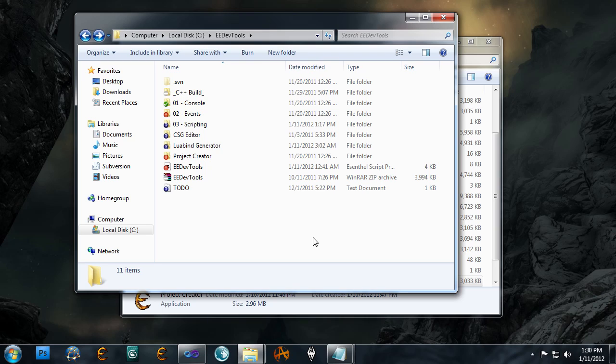What this tool does is scan through all the selected Esenthel header files and detect all the classes, methods, variables, constants, and stuff like that, and output it into the Luabind equivalent so that you can run the C++ function or constant or all that stuff in Lua. You can create scripts and run that through Lua instead of running it through C++.